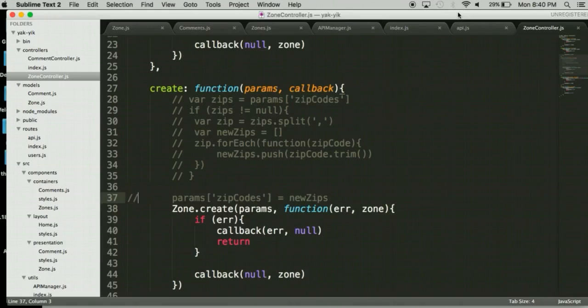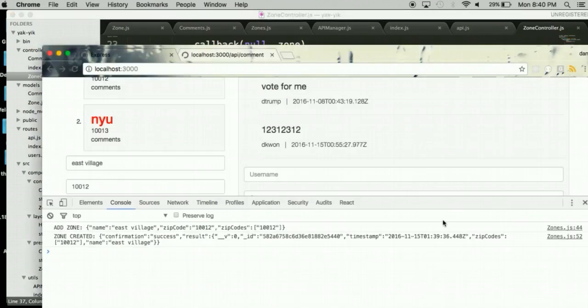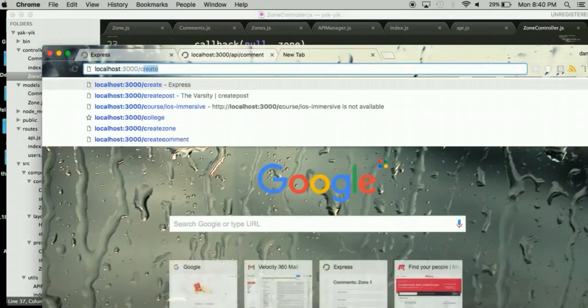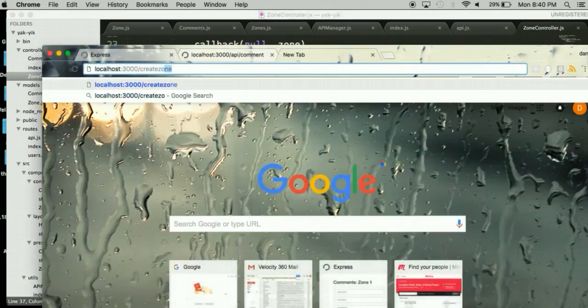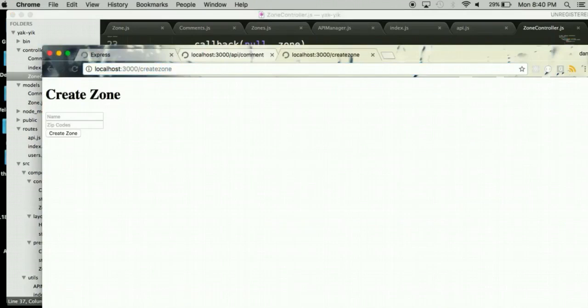Remember, we created a page last week where we had the zip codes in here, and it's just a bunch of zip codes with commas in between. So we wrote some code on the back end to cover for that.